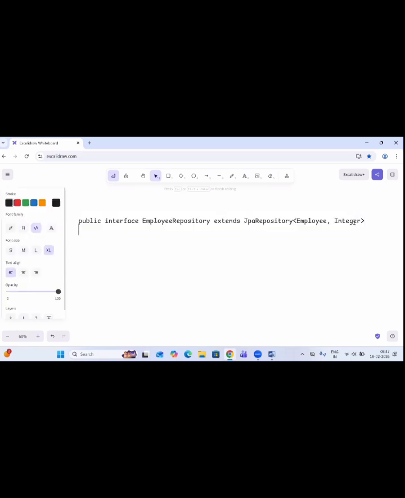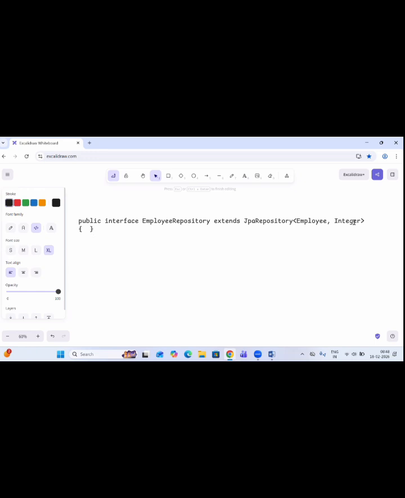Now I'm just going to start and close the interface. Later I'll tell you what to write inside. Most of the time you write an empty interface like this. That's it. You need not write any logic. You can now perform CRUD operations: save, delete, update, retrieve. You can get eager loading, lazy loading, batch operations, paging and sorting operations, flush operations, everything, just by writing one empty interface like this. Am I right or not?